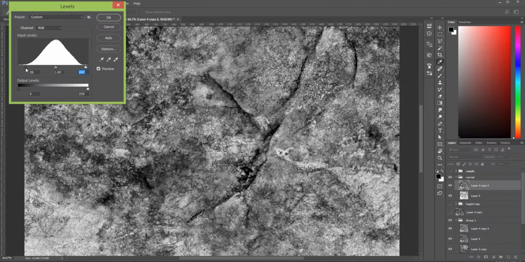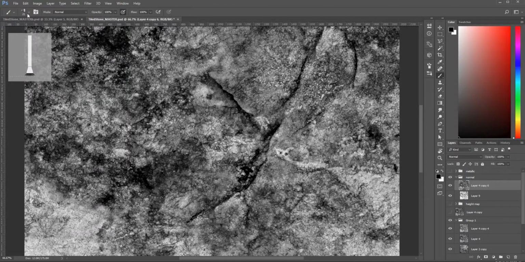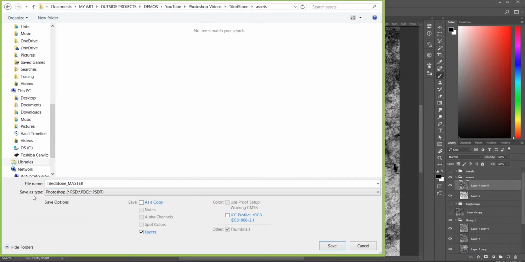I do want it a bit chunkier than the one we had before. Okay. A little bit more contrast. Probably like that. And let's save this as the one that we called normal.